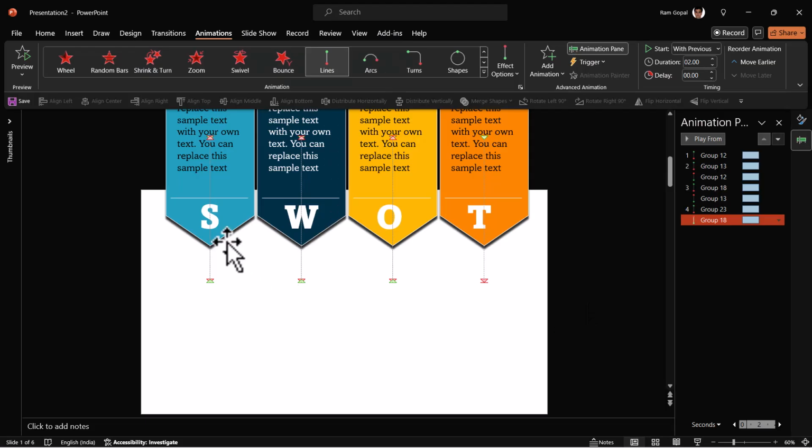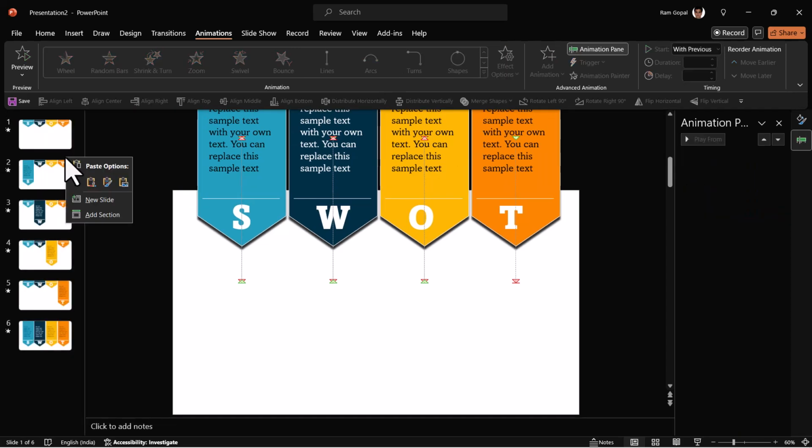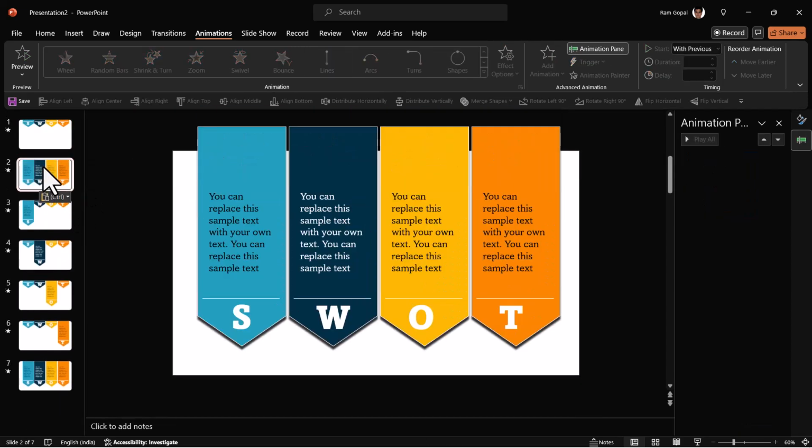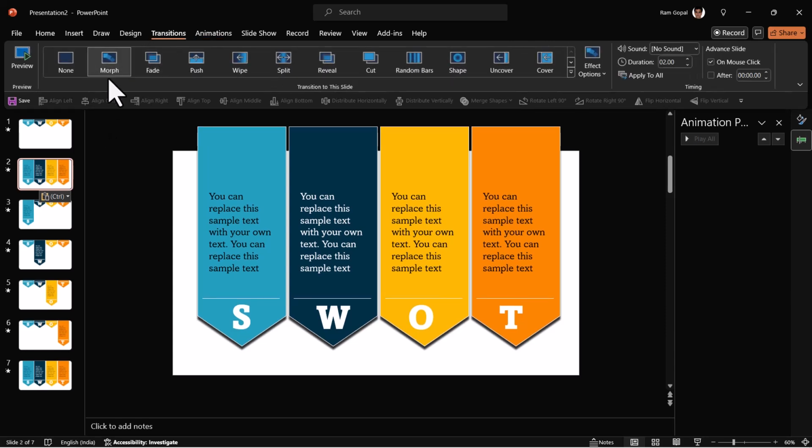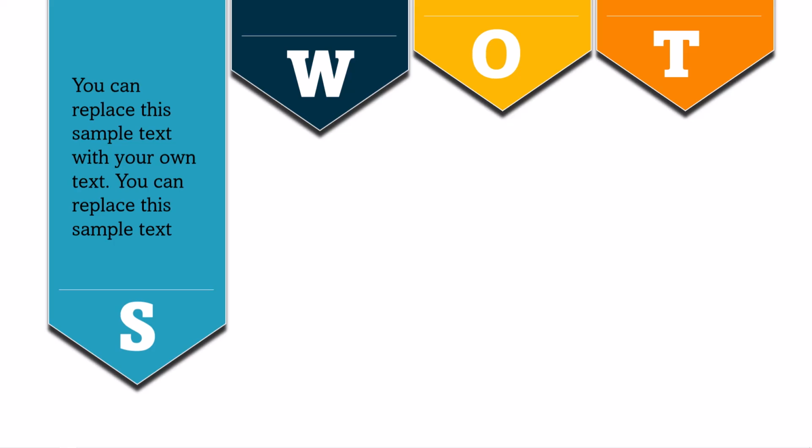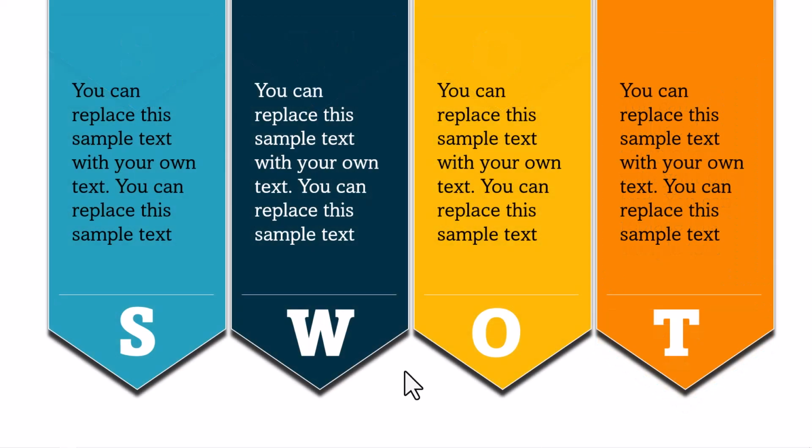Now, if you want to show a summary of everything, a much better way would be to add the summary slide right next to the previous one and use a much simpler transition, like say fade transition. And then when I go to slideshow, I can do this and I can show each one like this. And then finally, I can show the end picture like this.